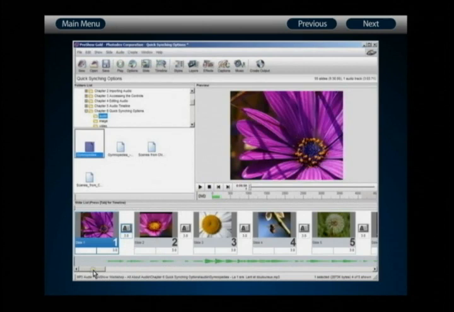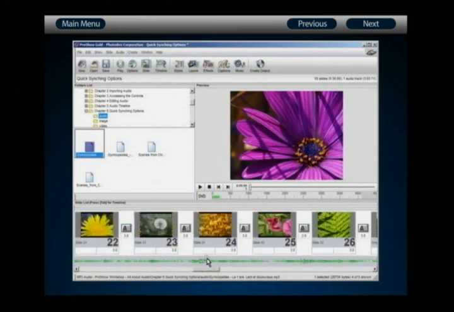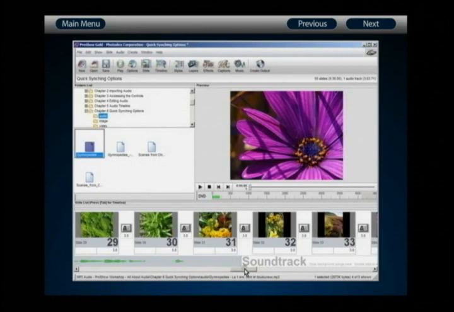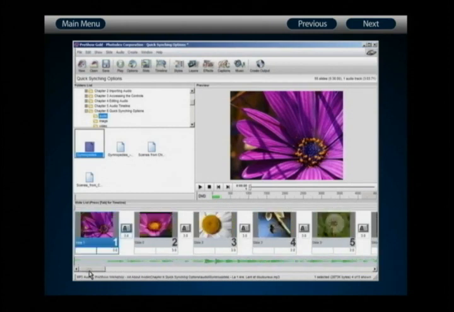Now, quick synchronization is designed to allow you to make your visuals and your audio exactly the same length. What we can see here by inspecting the information bar in the top right is that our slide time is 5 minutes and 30 seconds, but our audio time is only 3 minutes and 3 seconds. So if we want our visuals to completely line up with our audio, we're going to need to synchronize the visuals to the audio. Now we have multiple tools to allow you to do this.